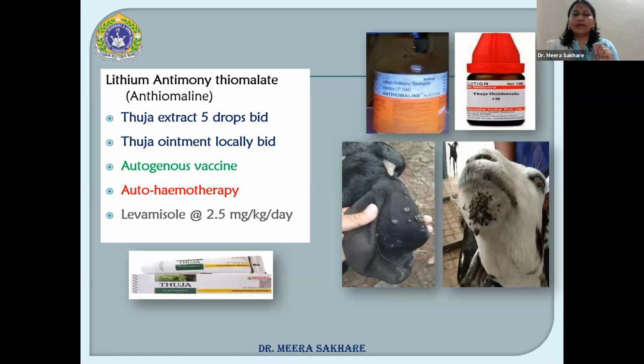On the eyelid, it can cause infection to the eye also. So in those cases, treatment is necessary. Or at the field level, you can simply go for autohemotherapy. You have to withdraw 2 ml of blood from the jugular vein, and the same blood can be injected by the intramuscular route, and it can increase the immunoglobulin M, and immunity can develop. Or an immunomodulatory drug like levamisole can also be given at the dose rate of 2.5 milligram per kg body weight.